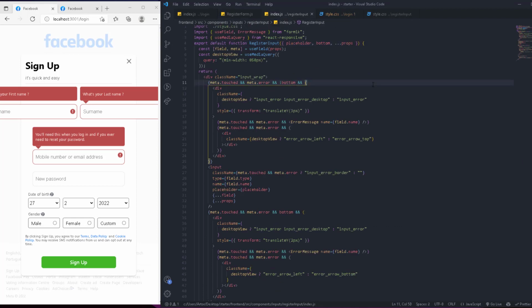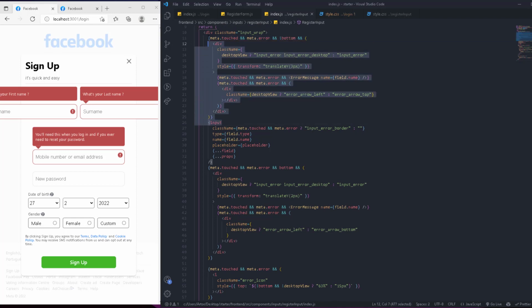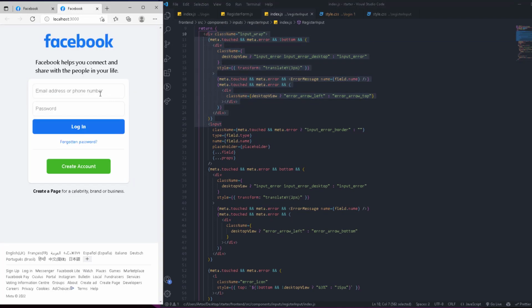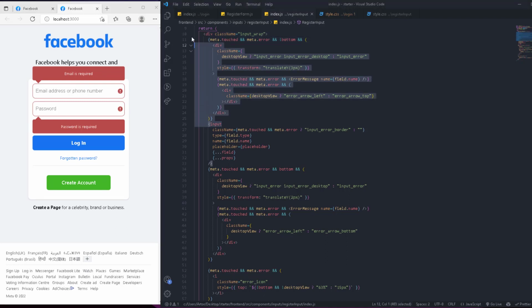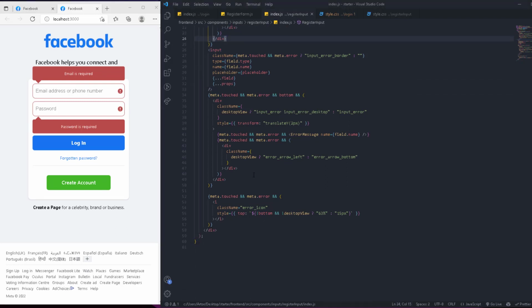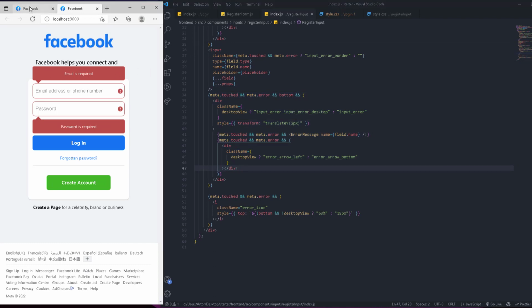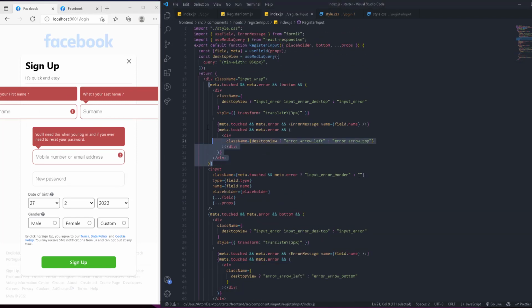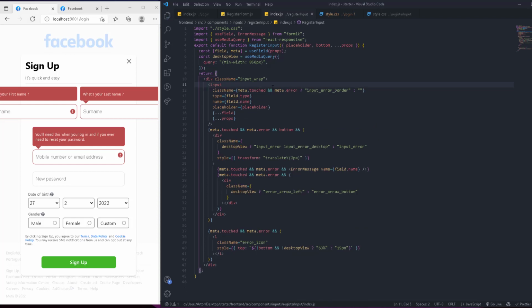Okay, so first of all, let's go back to the register form and then go to the register input like this. Okay, so we have the input right here. If we go back to the login right here, we had this one for the top, and this one was for the bottom. So this was for the top, the first input error, and this was for when it's on bottom. Okay, we don't want this on top, because all register errors we want them to be under the inputs. Okay, so we don't create any confusion. So we're just simply going to take all of this and just boom, bye bye. Okay, we don't need them.